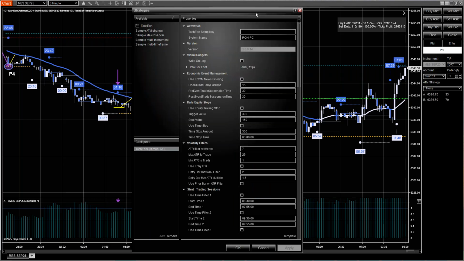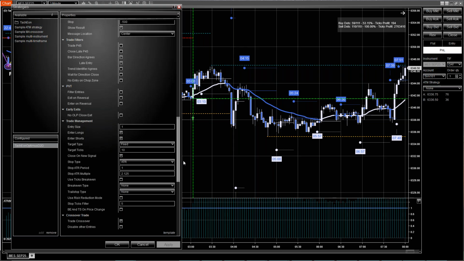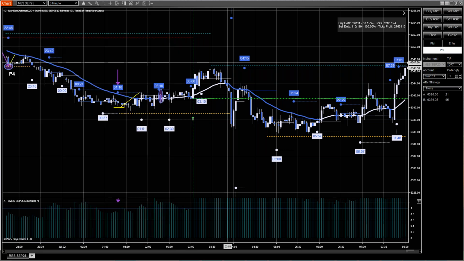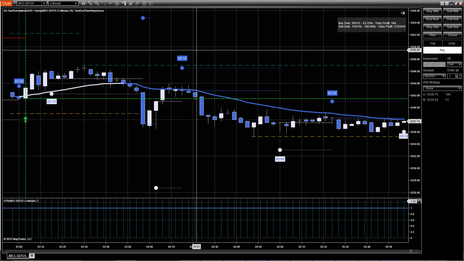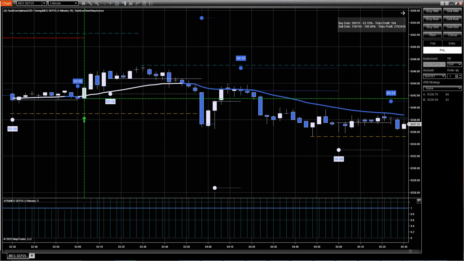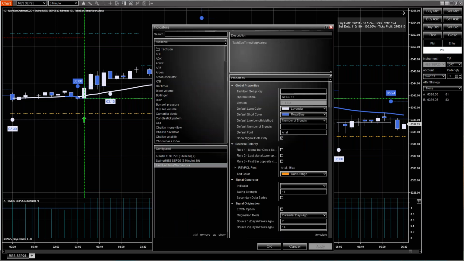Now, I'm going to get to why I'm going through all this stuff in a minute, but it's important for us to get a reminder for those who have been here for a long time. Sometimes we forget things. The next one down is wait for direction close. This one says that if we have this box checked, we are now not going to take an entry until, in this particular case, if I came through and let me turn the trend identifier back off so it's not confusing.